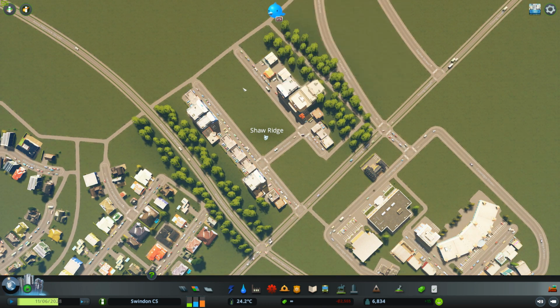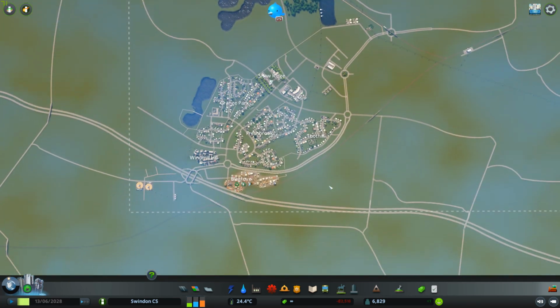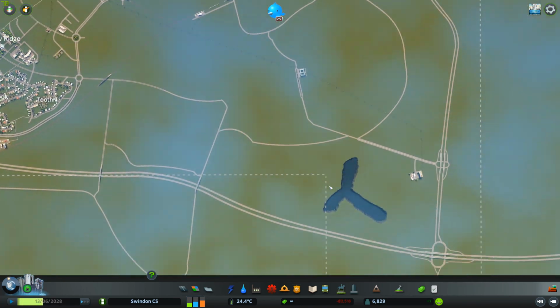So again, it's a bit more placeholder-ish. This big empty gap in the middle is car park basically, so I need to find and add the asset mod for that at some point. And right, that's it. That's the current situation report.